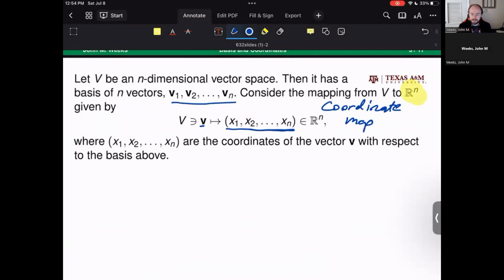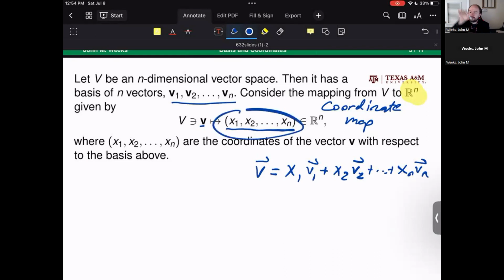So say, for example, we know that we can write any vector in V in terms of coordinates if you are given a specific basis, right? And this is unique, because we know that whenever you have a basis, any way of writing a vector as a linear combination can only be done uniquely. So this is a well-defined function. Remember, we said well-defined means one vector v cannot be mapped to two possible coordinates, because if it were, then our basis would actually be linearly dependent, which is a contradiction with the definition of basis.